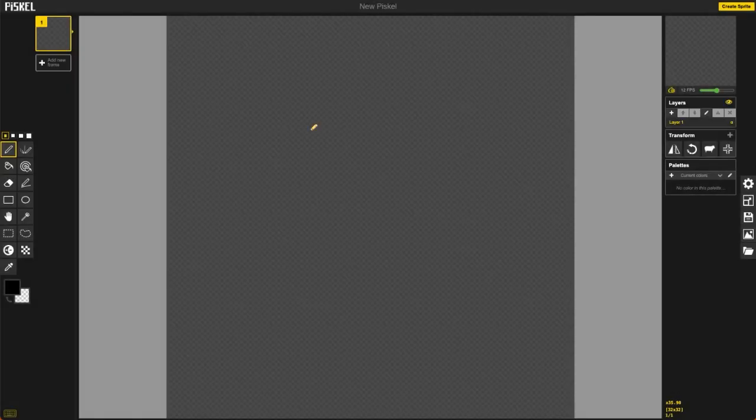So creating a sprite, we're going to see the workspace, which is in the middle. It's all checkerboard. It's all transparent right now. There's no background color. There's nothing. Up here, we have a preview of the animation. Over here, we have all the tools. Some of them you'll probably recognize from other apps. And up here is the frame. So each frame will be shown there.